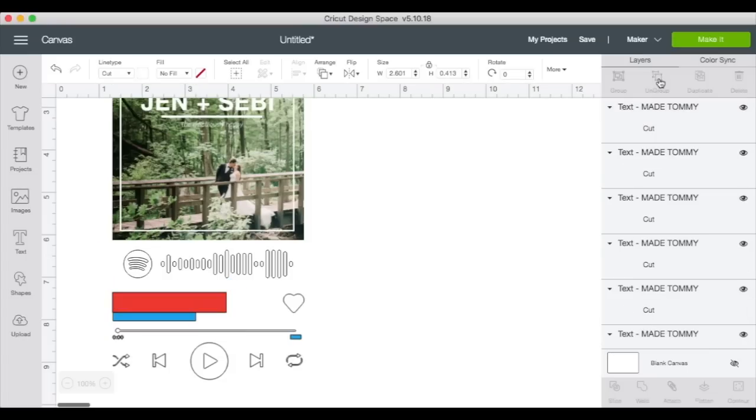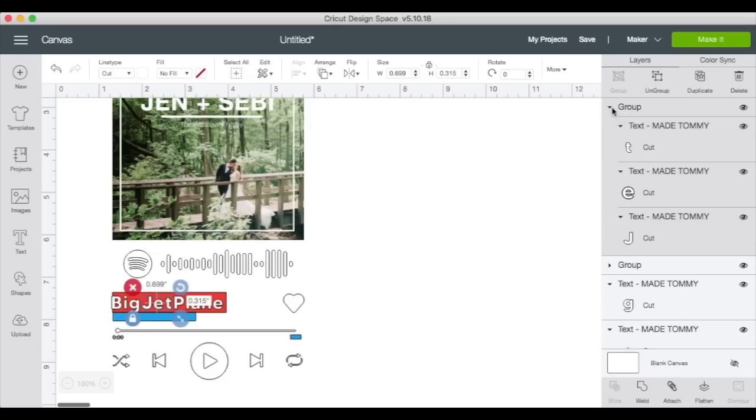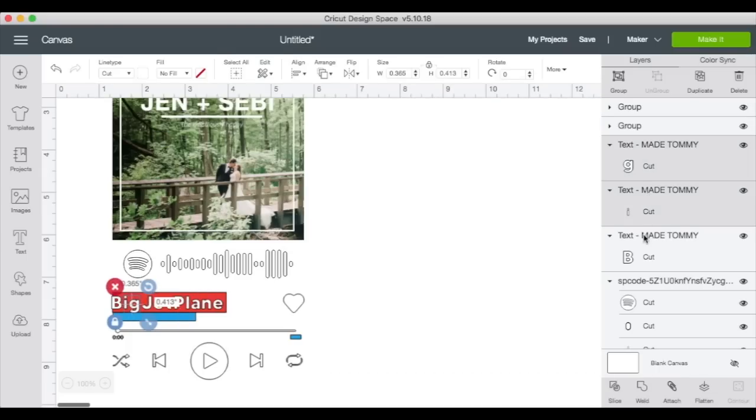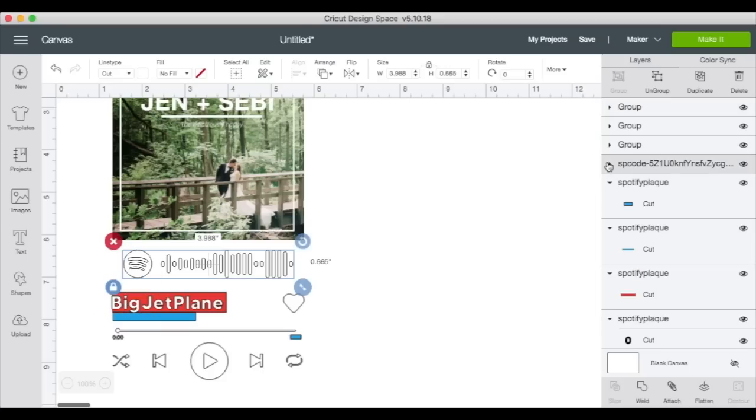So next, we're going to ungroup. And basically what that did was make every single letter a separate cut, which is fine because we do need them to be cut. But in order to adjust the spacing, we're going to have to manually move it. So I'm going to make this a little bit easier and select each letter in a word and group those. Same thing with this. Jet is a word. Group those. And big is a word. And group those.